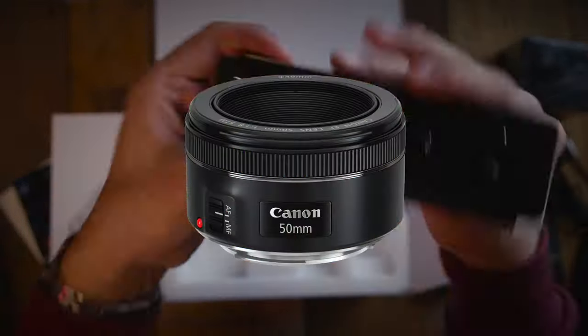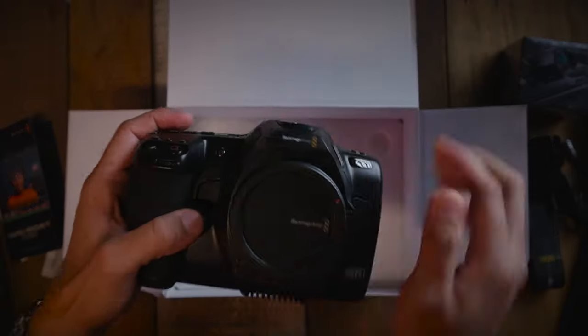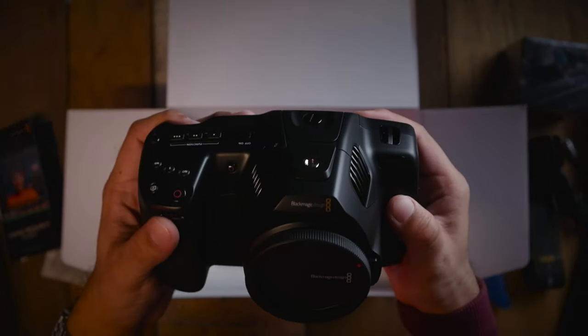Anyway, just as a side note, all the images were shot in Blackmagic RAW and I graded them in DaVinci Resolve. As for the lens, I just used an EF 50 f/1.8 and I did use the internal NDs for most of the shots. Well, that being said, let's go straight into the video and just have a look at the samples I managed to get.